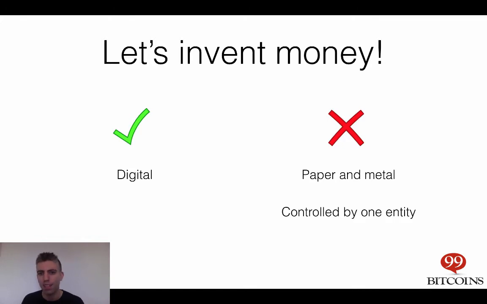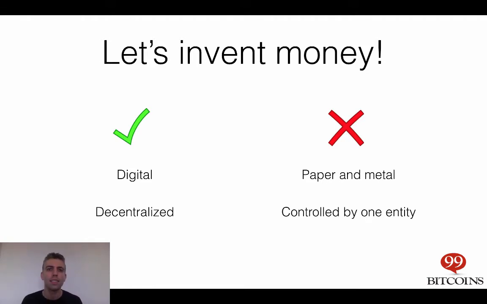That's another thing, by the way, that I didn't put in this presentation: you want it to be universal, which is not what's happening today. Each country has its own form of money, but we'll talk about that in a different presentation. So making money digital makes it much easier to use and access. Another thing is you want it to be decentralized, and that's exactly what I talked about a minute ago, about not wanting it to be controlled by one single entity.